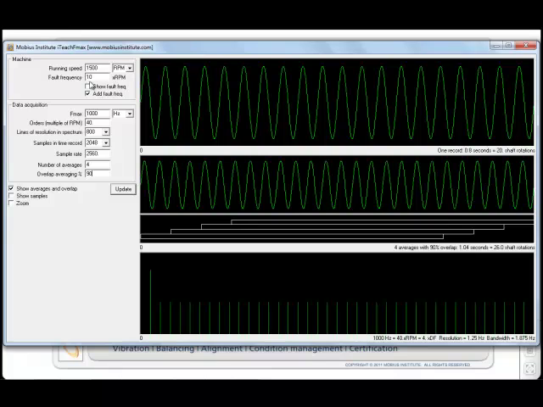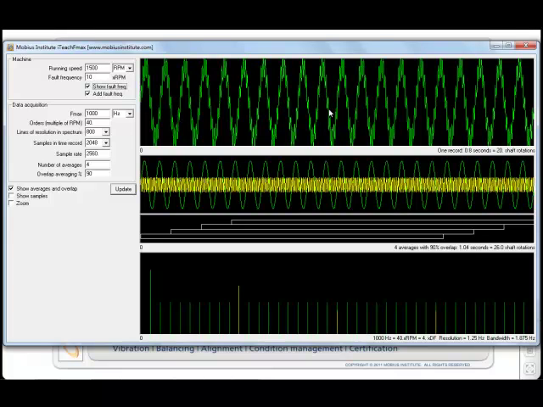Anyway, we can do other things with the simulator. Let's say we had a source of vibration that was 10 times the running speed. We show that either superimposed or separately. And we can then start to say, do we have the required resolution from a frequency point of view? With this setup, there's my peak at 10x, 20x, 30x, and 40x would be right there. So we only see those really three harmonics, 1, 2, 3, and the fourth one would be just off. So you might start to say, well, we need a higher Fmax in that case.